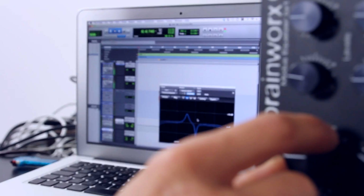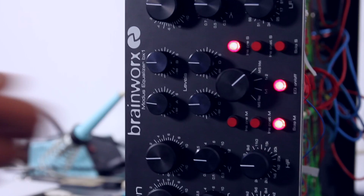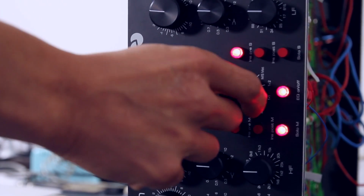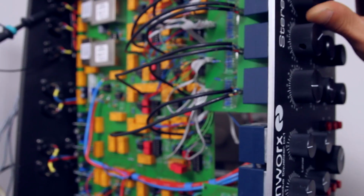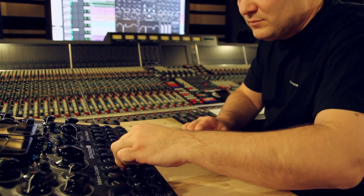To prototype this analog EQ, we used some software development kit from a German company which I worked with. At some point we had basically a rough version of an MS EQ inside the box, just to test what we wanted to do with the hardware. When I showed it to the guys from that software company, they said, wow, you should absolutely make a plugin out of this. Funnily, the hardware actually never really got into production, because by the time we had a plugin ready and we took it to some trade shows and we started selling it, the plugin completely took off.